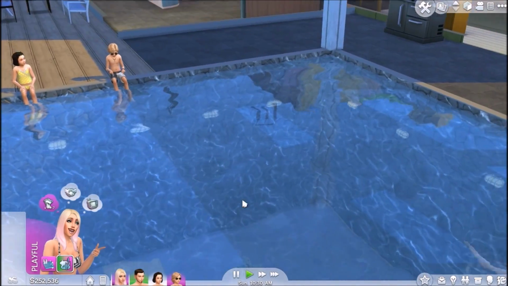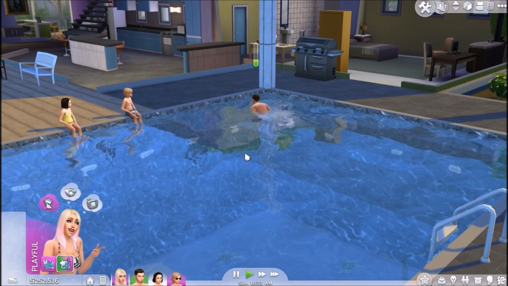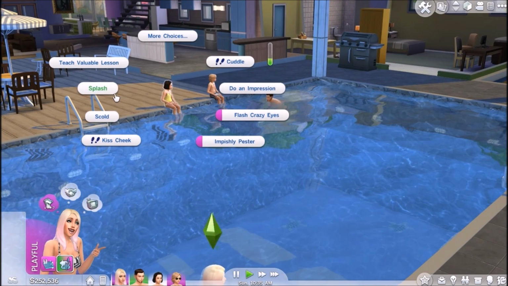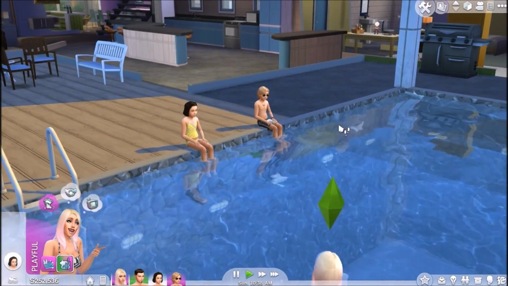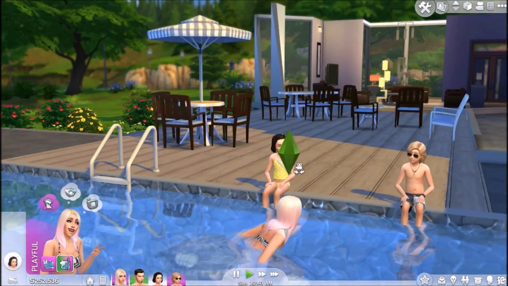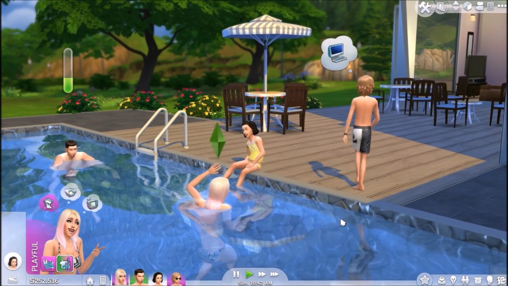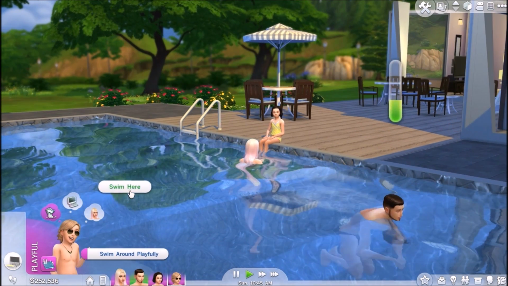So yeah, there's not too many options. You can't Marco Polo, which I've been hoping for since The Sims 2. The Sims 2 had Marco Polo, and I miss it so much. But she can go up to her children and splash them as they're sitting on the edge of the pool, which is also a pretty cool interaction, that they can even sit on the edge of the pool. It's pretty awesome. He's like, I'm out of here. Peace out. Let's go see if he will swim here.